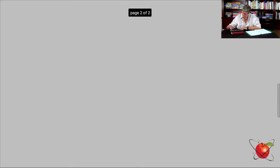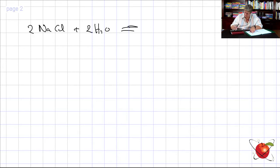I am going to write the reaction down now. The actual reaction: 2NaCl plus 2H2O going to 2NaOH aqueous, plus Cl2 gas plus H2 gas. Remember, at the bottom end, chlorine comes out before oxygen. So we are cool at the bottom end. A halogen will be produced before the oxygen. We've sorted that. At the upper limit, the sodium doesn't come out.